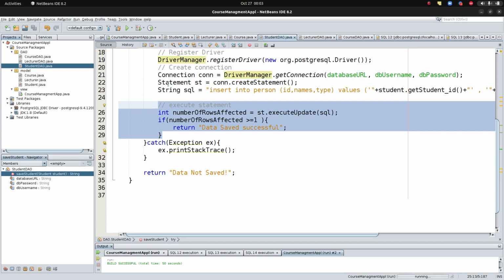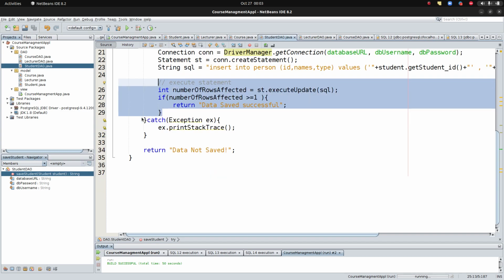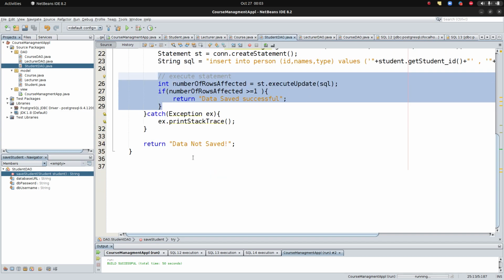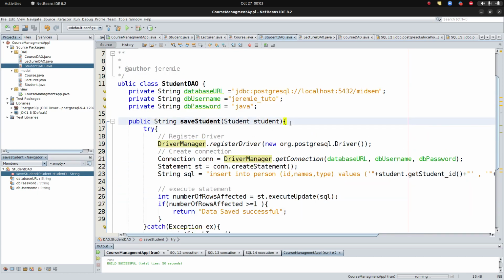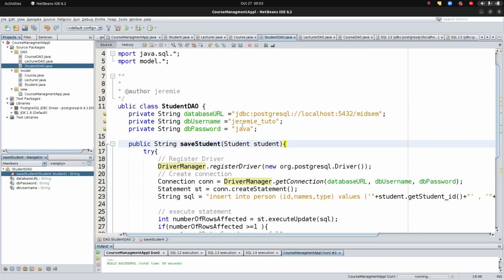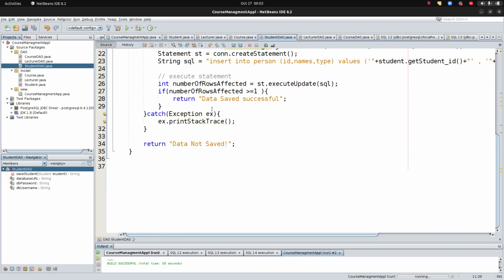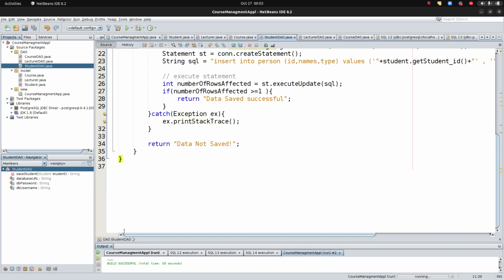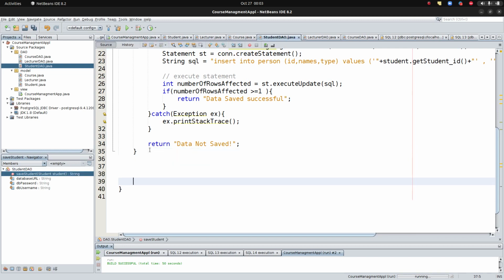It's going to be the same process as for the lecture. Here we go. Let us go here. This is where the class starts and where the class ends. Let us have public.